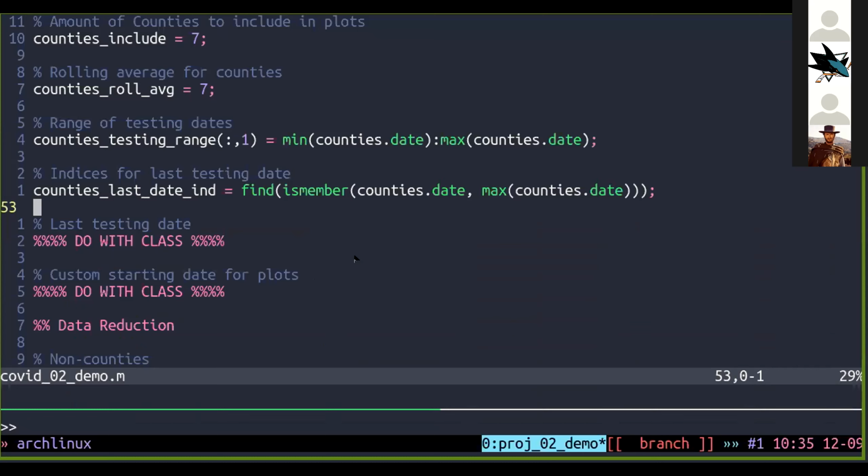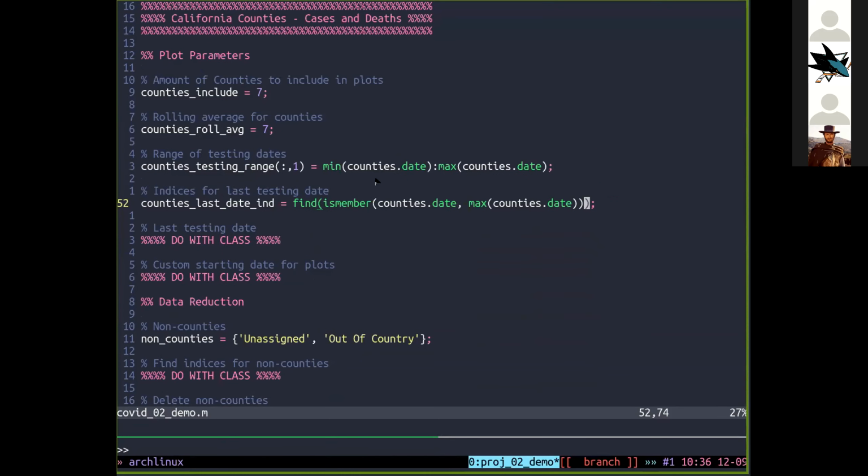Okay, cool. And you'll notice that I'm not using any hard coding, right? I'm just using this function, this max function, to get our latest testing date. Okay, so I'd recommend doing that. Well, of course, you have no reason to not do it now. I gave you the code for that. So do that, and then you don't have to hard code the last testing date. So I'm also going to actually make a variable just for the last testing date as well. Off the top of my head, I can't remember when I actually used this later on in the script, but I'm sure I did somewhere.